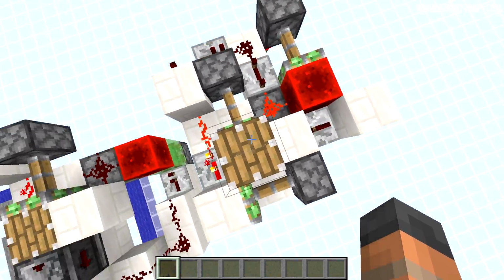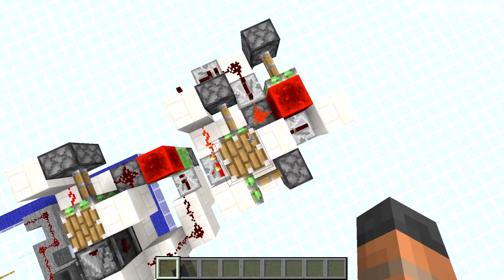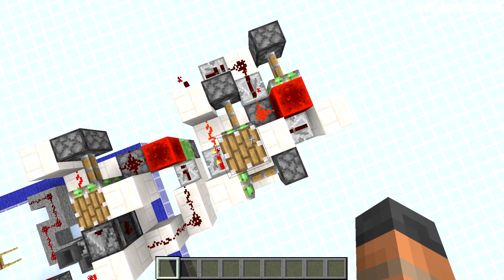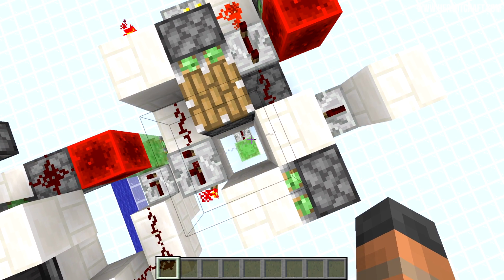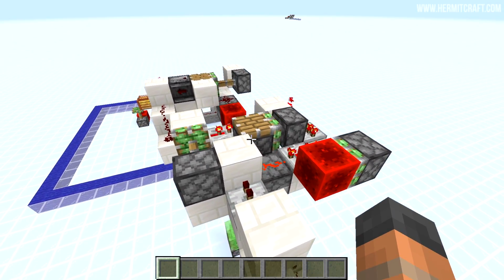So when we stand on the string, we update the piston, and if you just focus your attention on that bit of redstone right there, that is the magic. See how it powers this block, and then the direction gets changed by that redstone block. That is the trick to make this thing work.